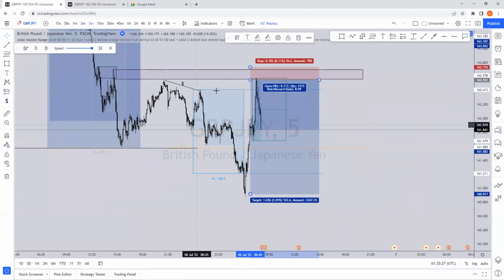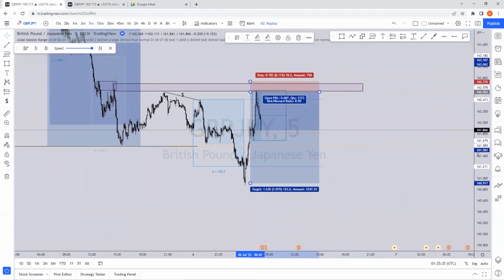So this was New York mitigation. Check the time. This is exactly 7:30. So between 7 to 9, you have New York mitigation. Any other entry after 9, like entries by 10, 11, 12, is continuation of what London has started. This is London mitigation. If you check the time, this is 7:25, which I told you is between 7 to 9. That's London mitigation. Any other mitigation from 10, 11, 12 is the continuation of London move.